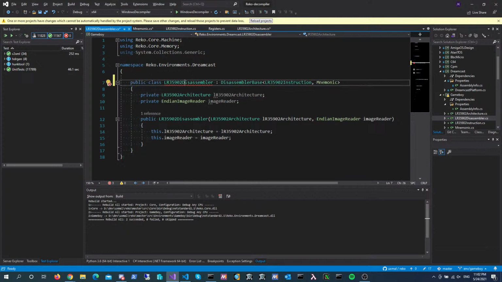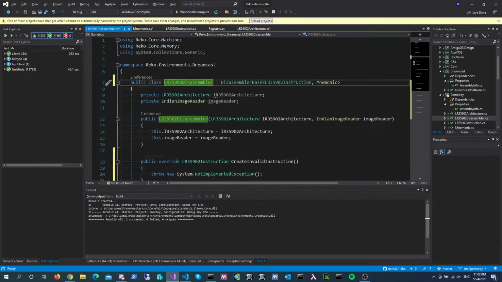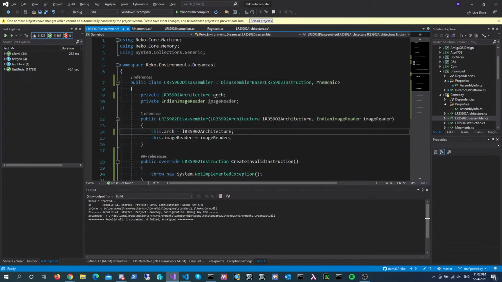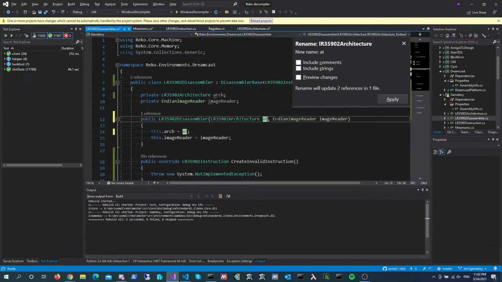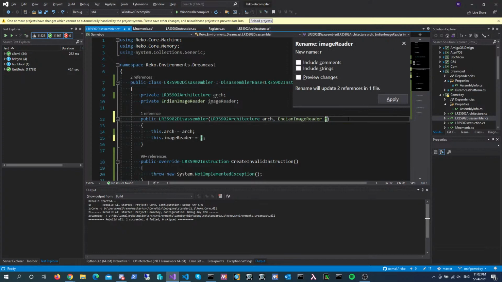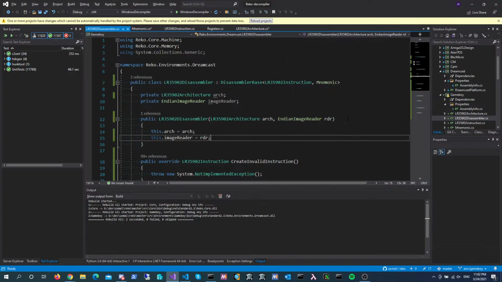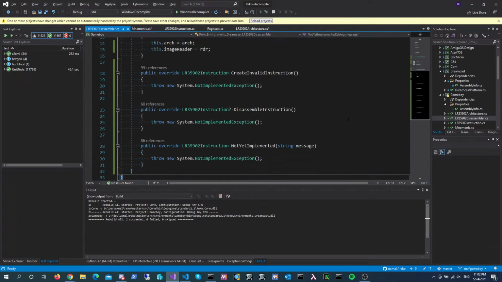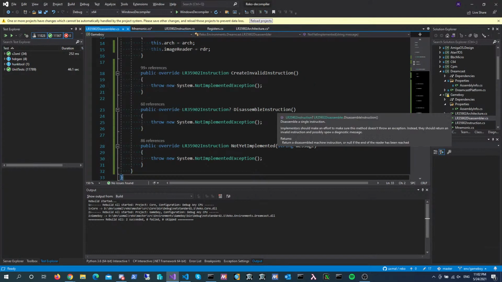All right, so now we need to implement a bunch of abstract methods. Boom. And I'll rename this property to Arch because that's consistent with the coding style of the project. And then we have a bunch of methods that we need to implement. And this one is the key central one.